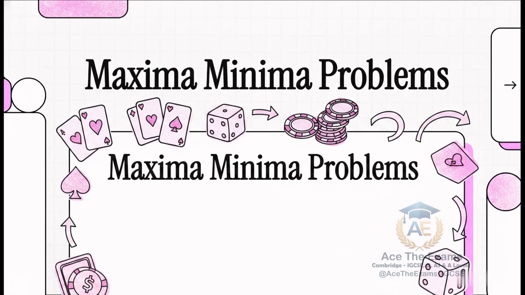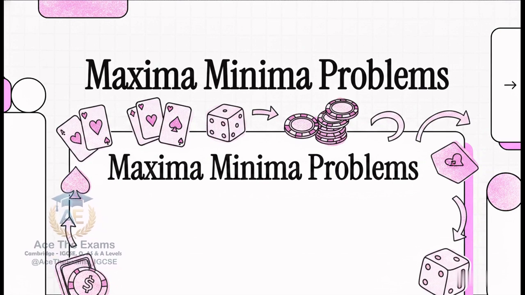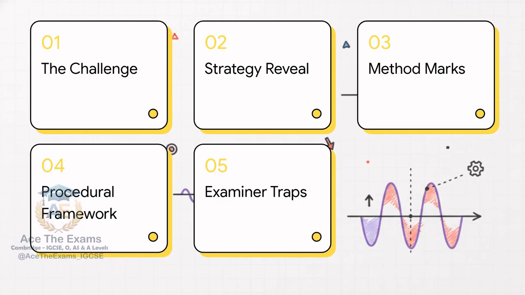Today, we are diving deep into the source material to decode the exact playbook that principal examiners use to grade these crucial problems. Think of this as your strategy session. We're going to look at what it actually takes to stack the deck entirely in your favor and truly understand what the examiners are hunting for when they grade your paper. Let's get into it. Okay, let's quickly outline the cognitive roadmap for today's masterclass.